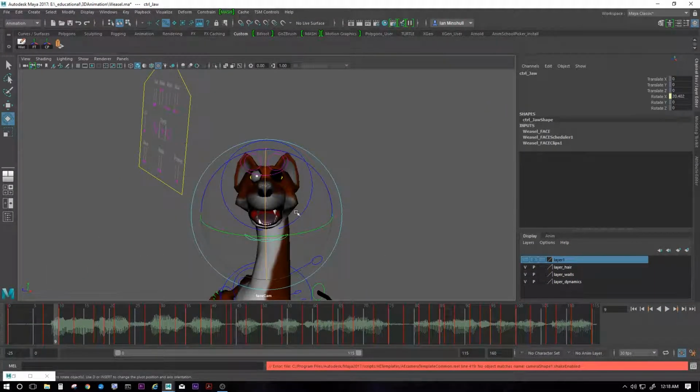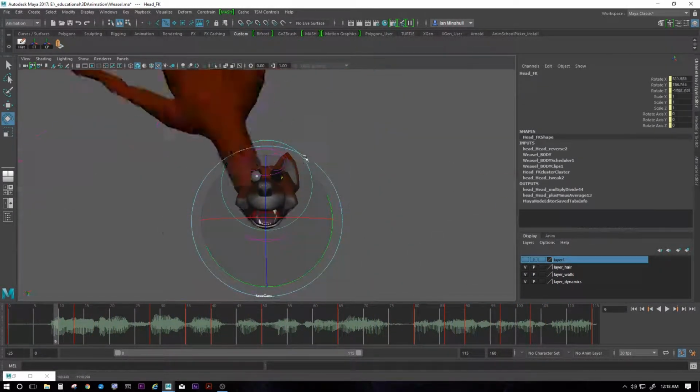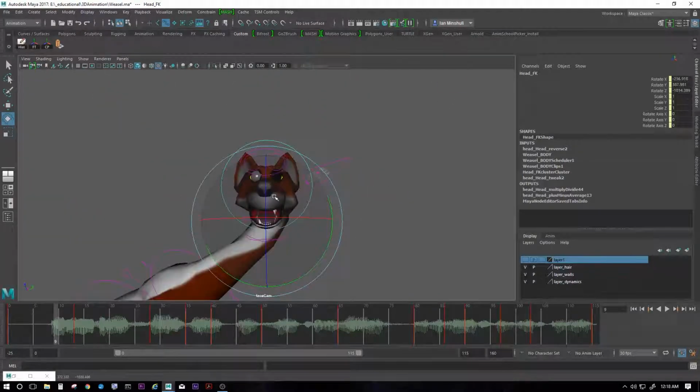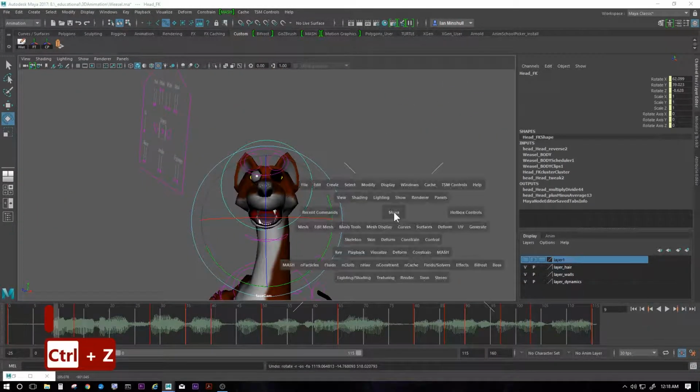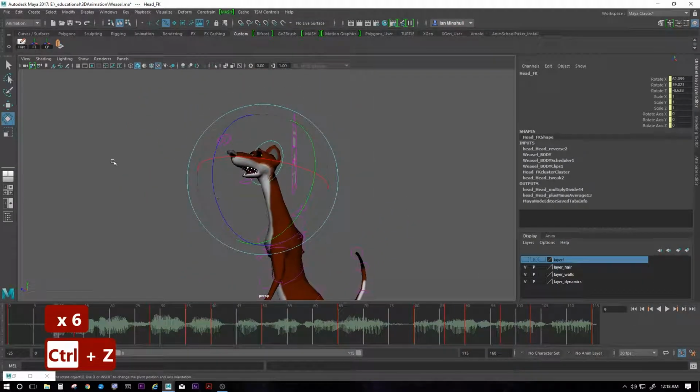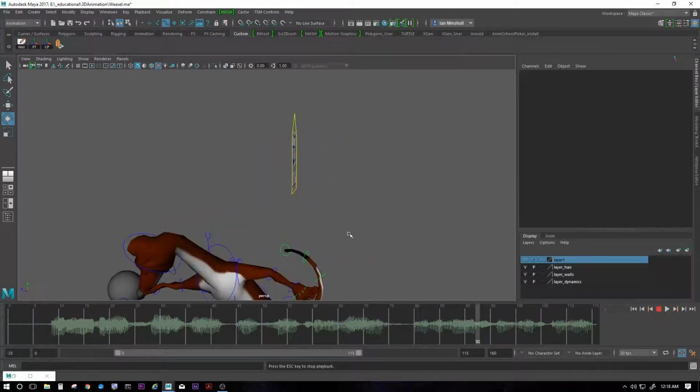So you notice I switched there to the render cam, or the camera that I had set up for the facial animation, and this camera is just locked down and parented to this actual joint. No matter where I move it, it's always going to be attached to that. So once I've done that, you can see the animation.